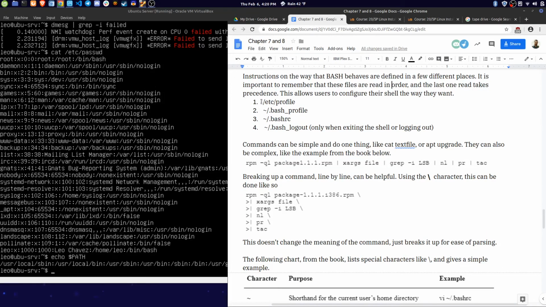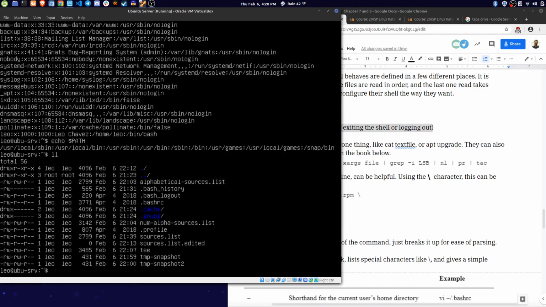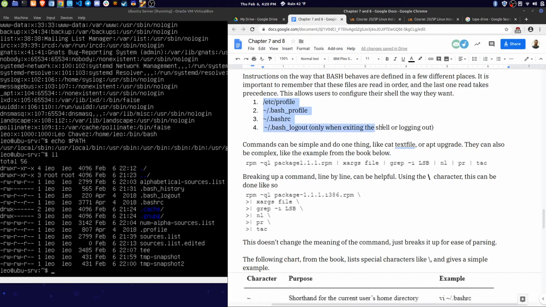Outside of that, bash behaves in specific ways on specific distributions. Now, I mentioned before that everybody uses bash, but everybody has bash customization. So things like ll work in Linux or in Ubuntu, but they may not work in OpenSUSE or CentOS. I don't have either of those VMs on this laptop because I'm doing this from home, but the idea is that these aliases don't always exist in every distribution, but they're defined in one of these three files.